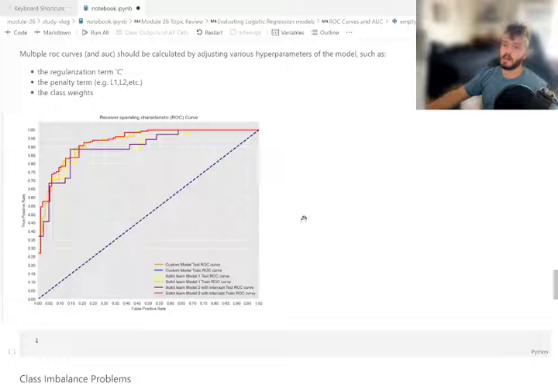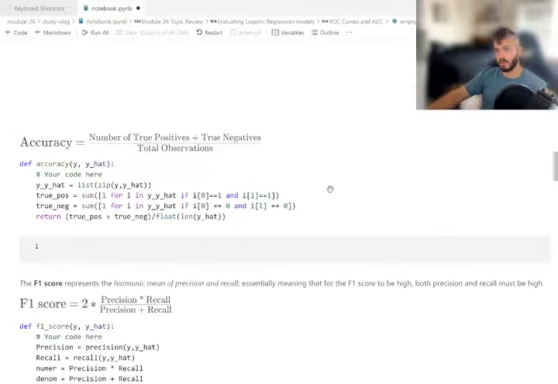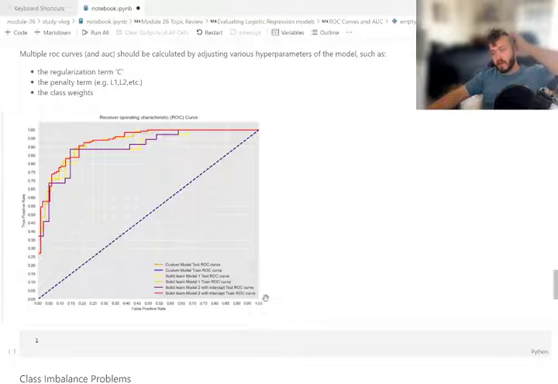So all that to say, there are different hyperparameters in your models that you can adjust to optimize against your ROC curves, and your ROC curve is a good way to visualize these metrics that we were talking about earlier. So it's just another way of comparing one model against the other and helping you decide which model to continue forward with.